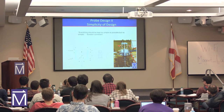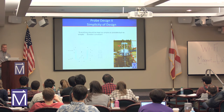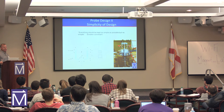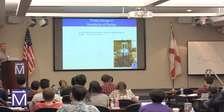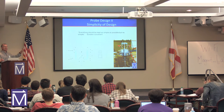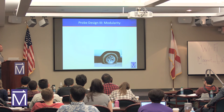Everybody. So typically what you'll find in mechanical design is the ease of use is inversely proportional to the ease of design. So don't be surprised if during the design you spend a lot of time figuring this stuff out and get frustrated. That's fine. CAD programs are really easy to erase lines and redo stuff. Once you get the part made by the machine shop, and then you come back again to have it remade, you start getting the stink eye. And if you come back a third time, they're like, oh yeah, we've got a place for you in the queue. It's somewhere way at the back. So again, simple to use does not equal easy to design.